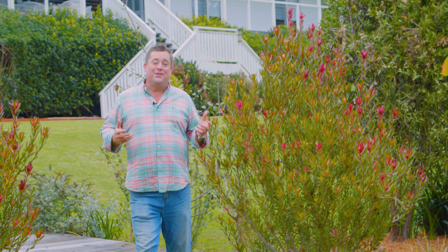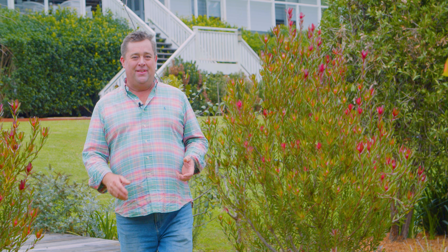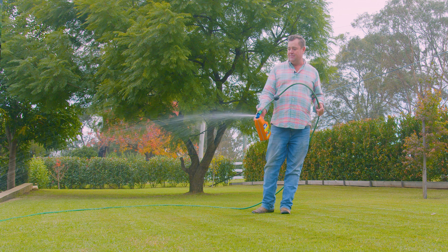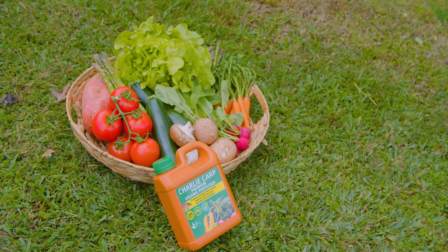If you're like me, you want your garden to look its best all year round, and that's where an all-purpose liquid fertilizer does the trick. You put it on the foliage of the plant, splash it over your lawn, put it on your leafy greens and your veggies. The plant can absorb it quickly through the foliage, and what runs off the foliage goes into the soil and nourishes it.